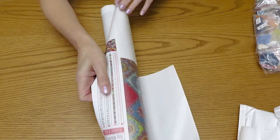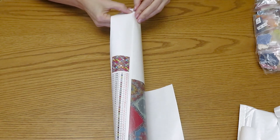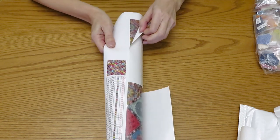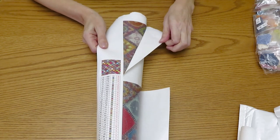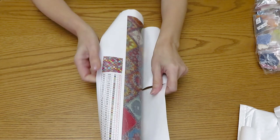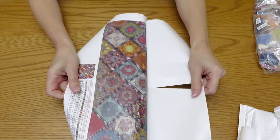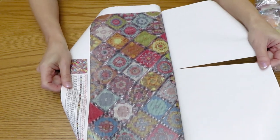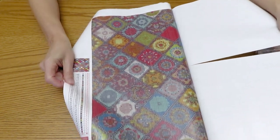So let's open the other one too, so we can stretch a little and have the ability to see the design, because the design is gorgeous. It's like mosaic. Love this design. So I will pull together and unroll. Look at this beauty. It's really, really beautiful.